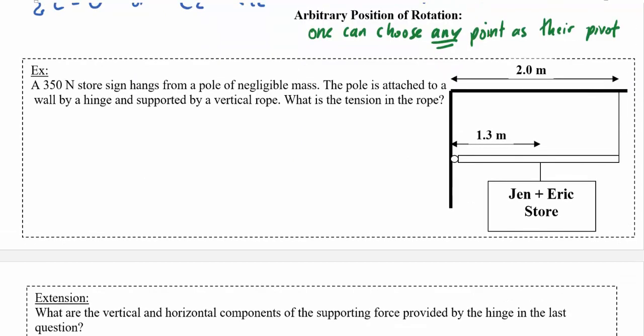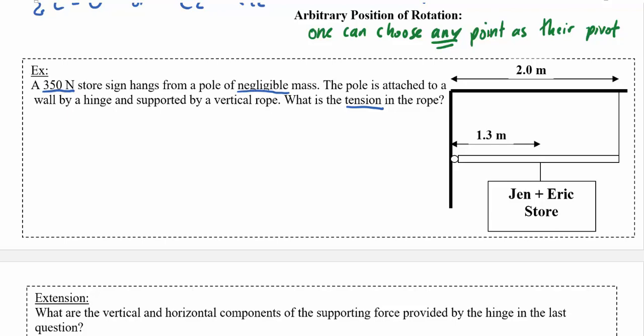All right, so let's look at the first example. I've got an object here, the kind of problem that only shows up in physics textbooks. I've got a beam that's attached to the wall by a hinge on one end, and then the other end is attached to a rope which goes to the ceiling, and from that beam we're going to hang a sign. Now the beam itself, the pole itself, has negligible mass, so I don't have to worry about the mass, but the sign has a weight of 350 newtons. And what we're looking for is, we want to know what is the tension in the rope that's holding this all together.